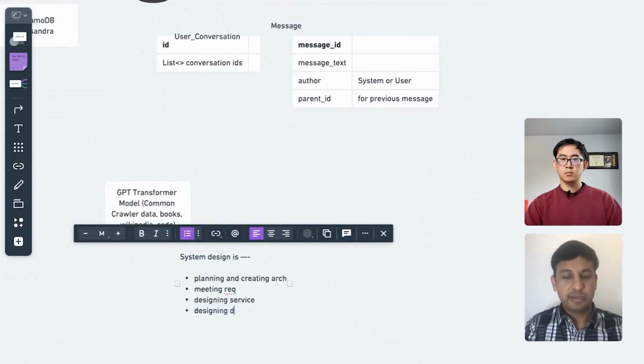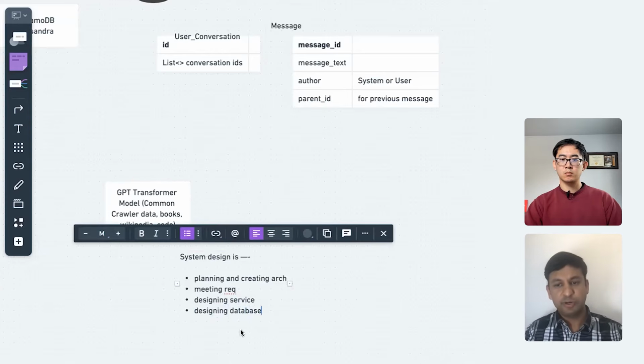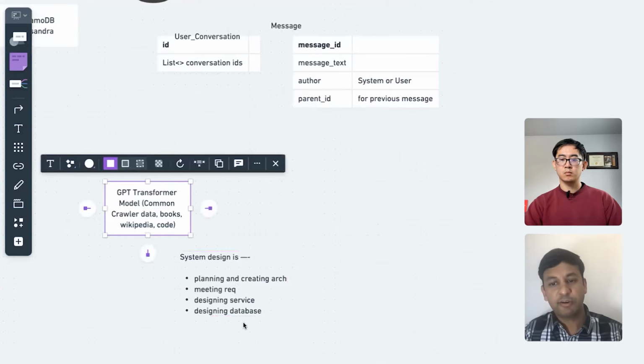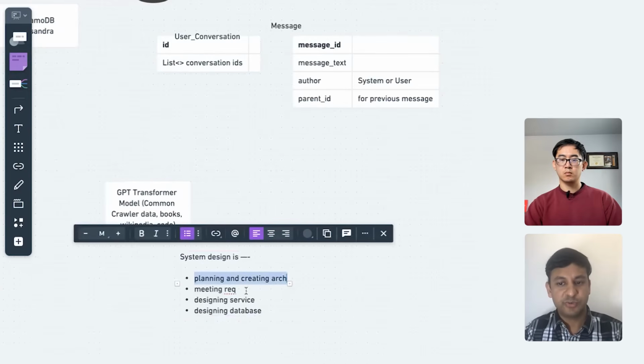But the one thing to notice is, how do I select, out of these four, which one should be next after system design is? These are the possibilities based on the training. How would I select which one should be returned?